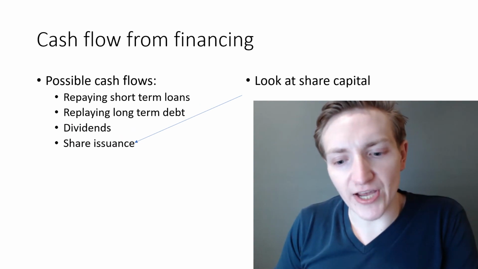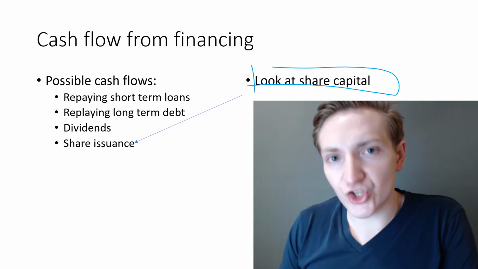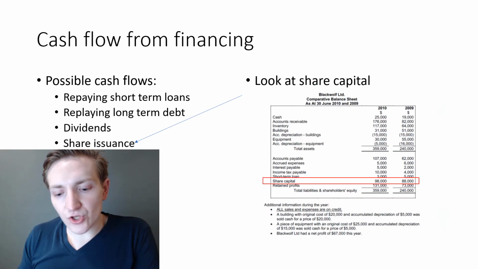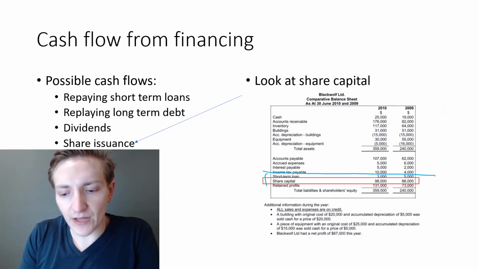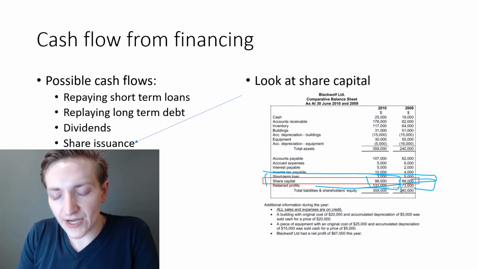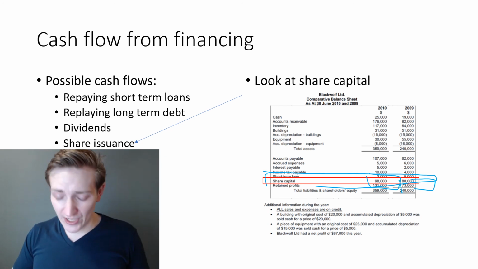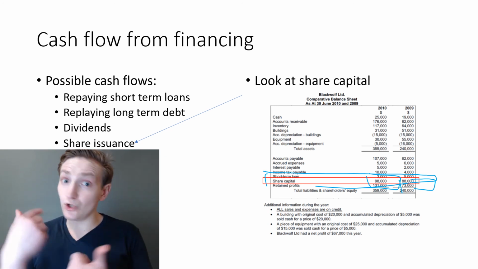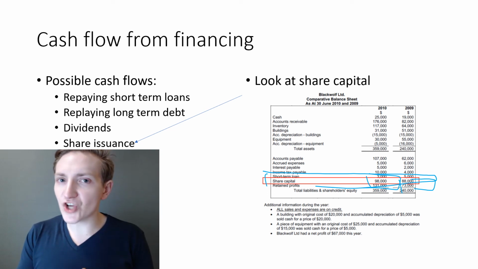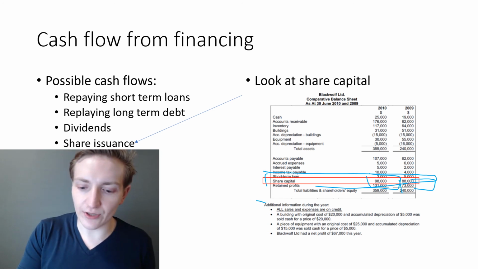The next one is share issuance. To identify if there was a share issuance, we need to look at the share capital. So the share capital here, again, is on the balance sheet, and it starts off at 88 and ends at 98. Now what this tells you is that there would just have been a share issuance. We know this because there was no bonus issue, because the only way for share capital to otherwise increase would have been a bonus issue, and there was no bonus issue. And you can identify this looking at the notes here.